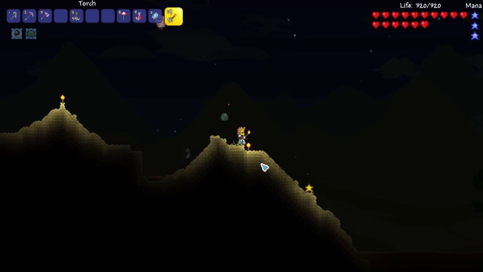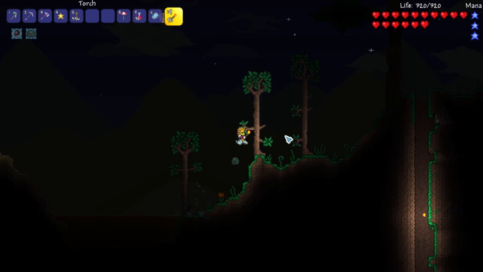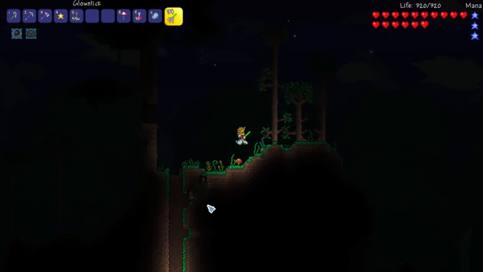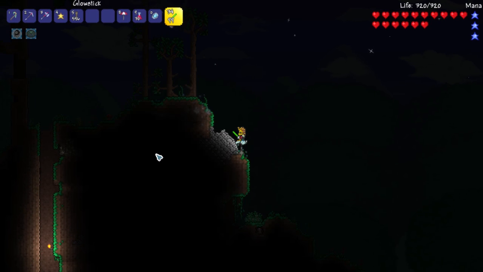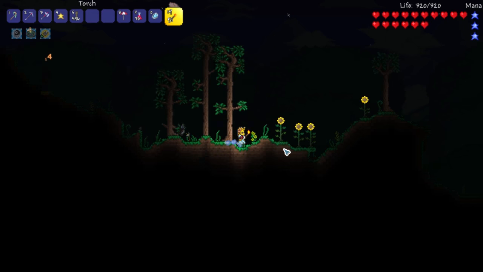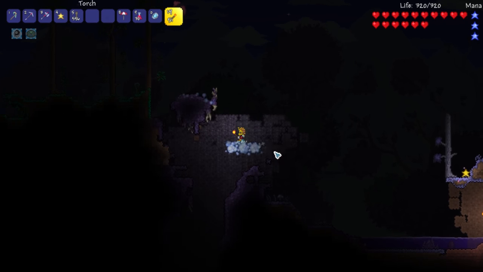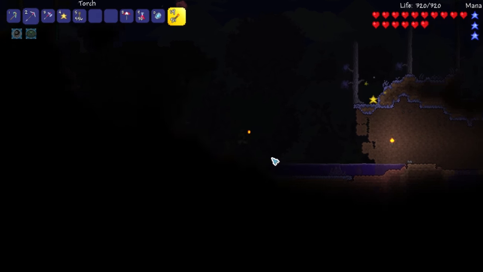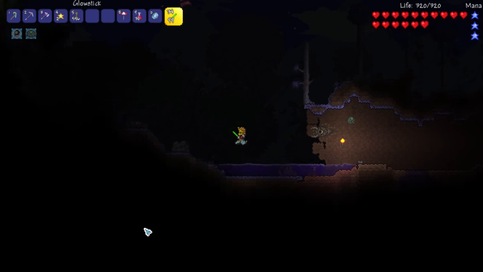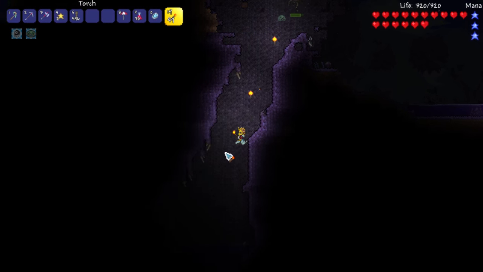Yeah, so the corruption is over here. Nice. I could use some mana as well. Mana would be really good right about now. Got a Christmas bunny. Oh! Oh, there goes the Christmas bunny. Alright, hopefully we'll be able to kill this Eater of Worlds flawlessly without taking any damage or anything like that. Any damage at all. That's quite an extravagant claim, and I doubt we'll be able to do it without taking damage.